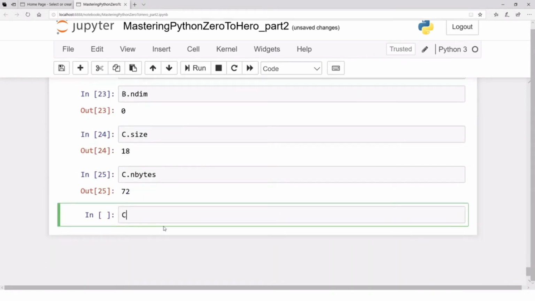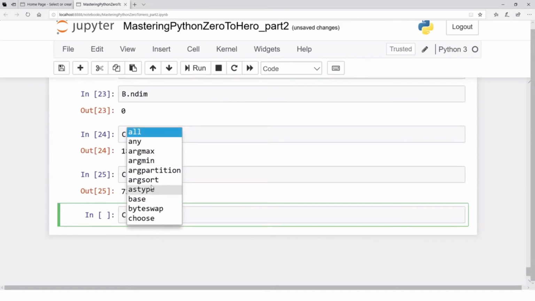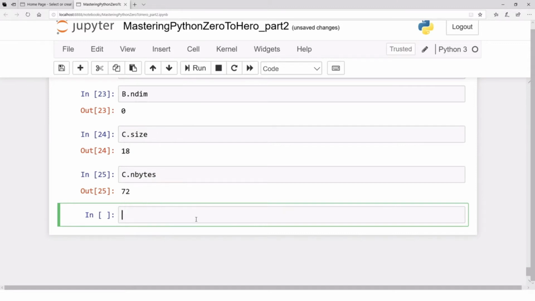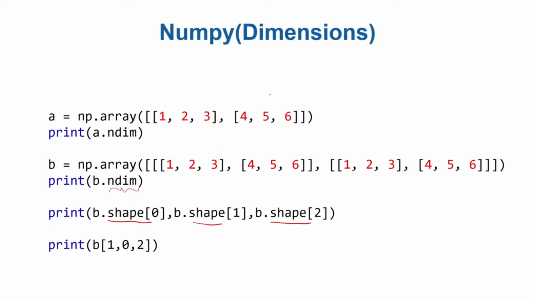And there are several other properties. If you just press tab, you will see a lot of functions, and you can check a lot of properties. Some of these functions we will explore later on. Sometimes they are called universal functions. We will see them because they are very, very fast, and the vectorized implementations of these functions are the reason why NumPy is so fast and so popular. Anyways, in the next video we will explore NumPy a bit more, and we'll show you more fun stuff with NumPy. So hope to see you in the next video.